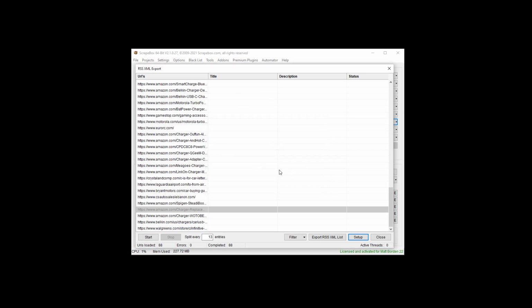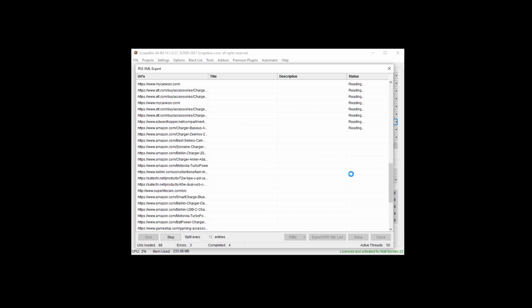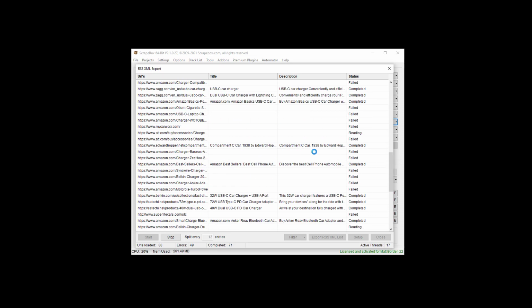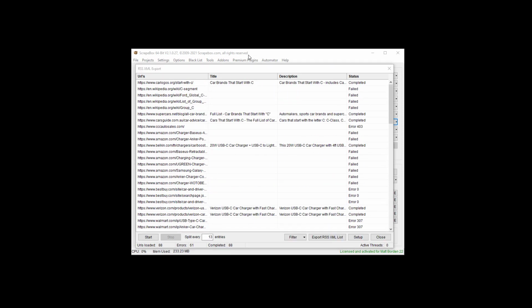So let's hit OK. Now I'm going to go ahead and run this and get this metadata, because if we export right now, we're not even going to get this list in there. It's just going to export the data we just put in and give us a kind of a template file, and we're done. So let's run it. And while it runs, we can see it's running through here with 50 threads. And I am going to pause the video. And we are done. And so we can see the title and description and that sort of stuff.